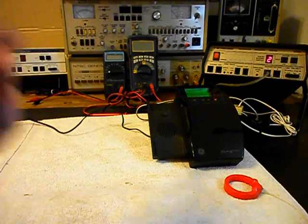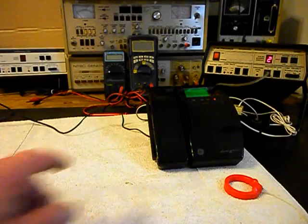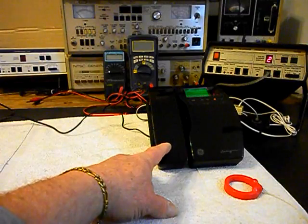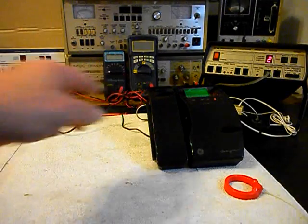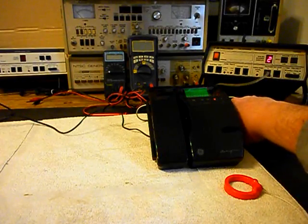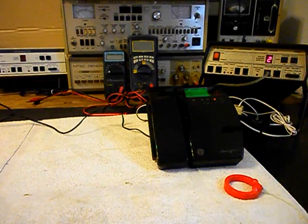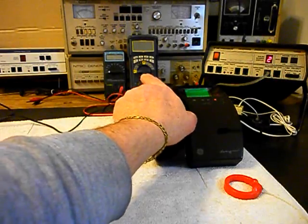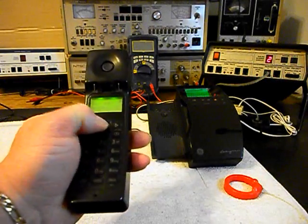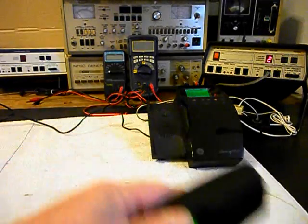Hello, hello. We can go ahead and hang our unit up. Now that we know that this unit is ringing in on a ring cycle, it's dialing out, we have transmit and receive. We can push this button on the switch box — that gives us a line out, totally takes the analyzer out of the situation. That's that frequency noise.